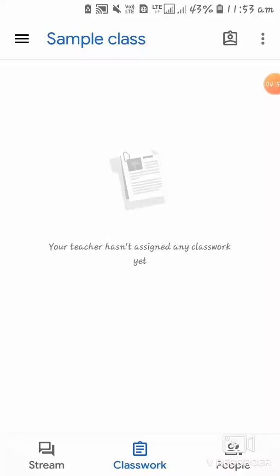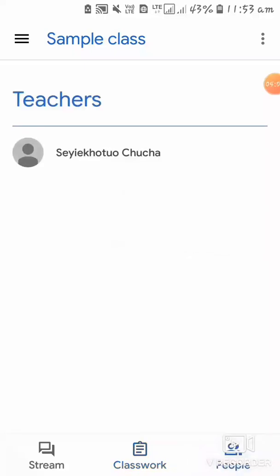And thirdly, in the last button, we have the people button. Click on the people. Now on this page, you will be able to see your teacher who has created the classroom. Now the name here appears. Now below that, you will be able to see your classmates, your friends who have already joined this classroom with the same code that has been provided by the teacher. Okay, so that's all how you can join a classroom.